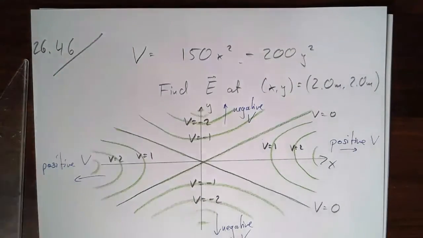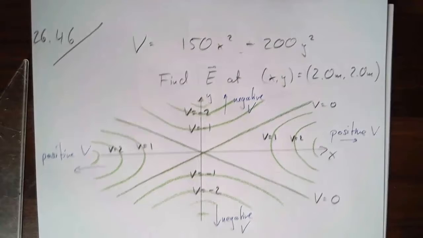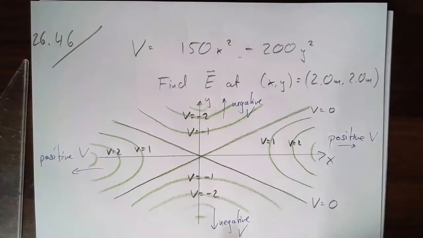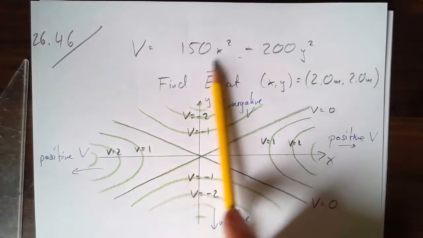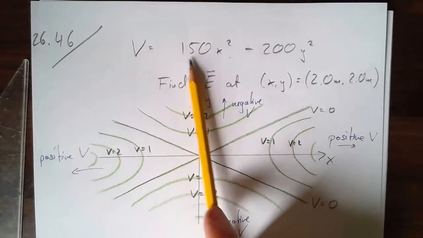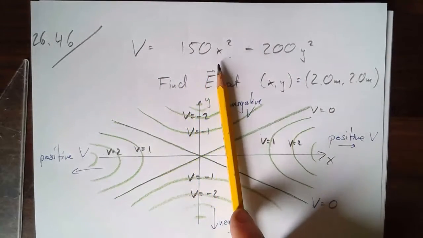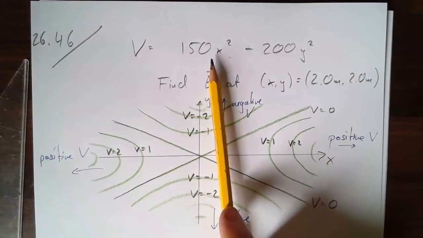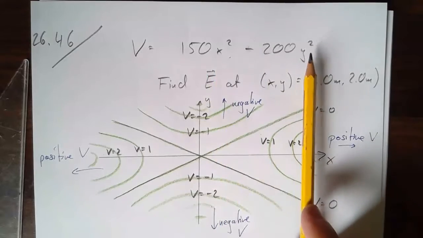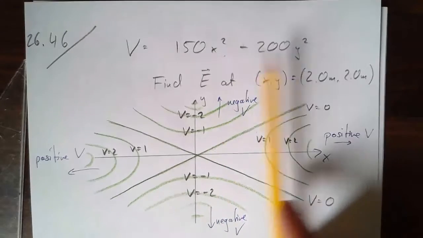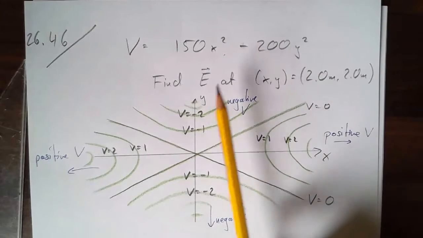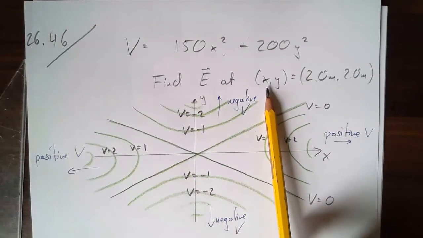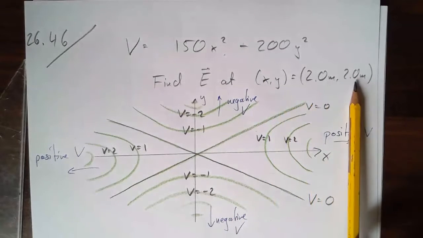Here I try to draw for you number 46. So what it gives you, if you read the question, is it tells us that the voltage in some area is given by this equation. Right, so you've got an x and a y-axis, kind of like a map, and it tells you the voltage as a function of x and y. And they're meant to be in values in meters. We are asked to find the electric field at a certain point, namely at the point (2.0, 2.0).